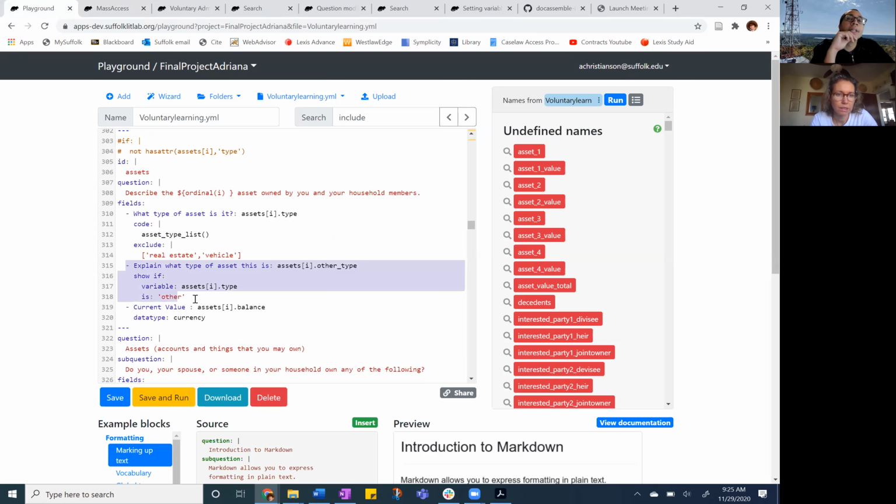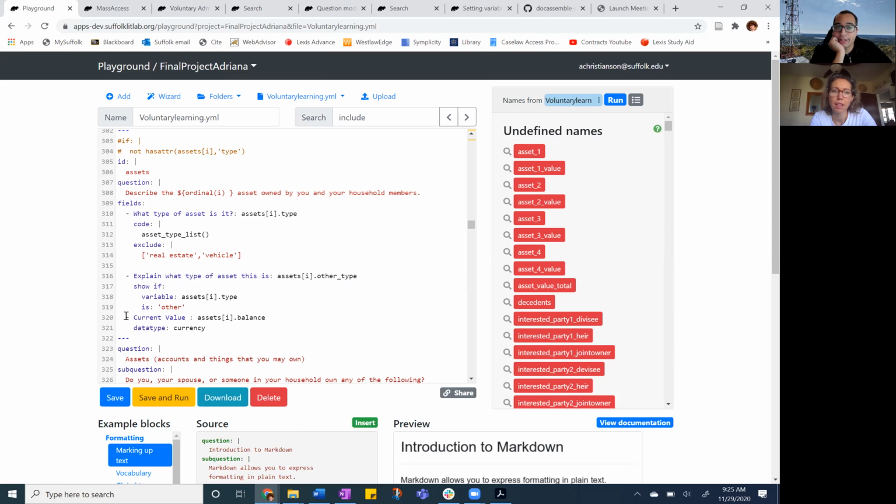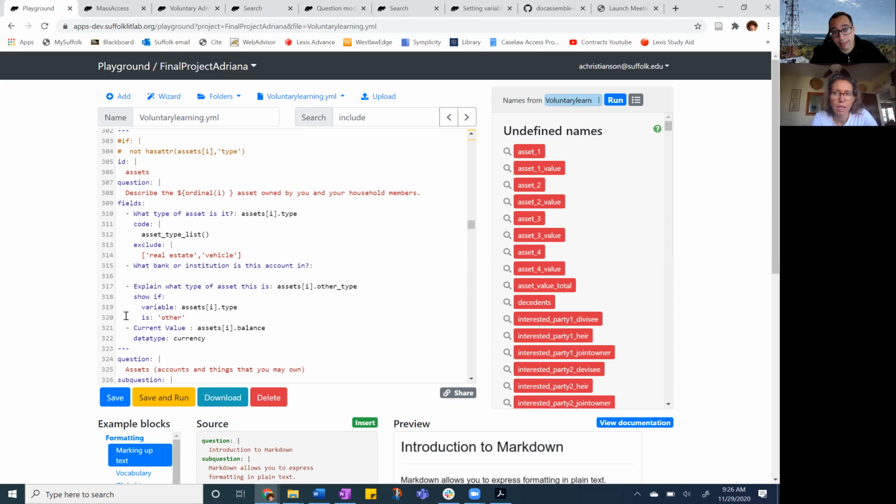So what kind of assets might someone have? If they're all in institutions, that's all they care about, so we can just say, what bank or institution is this account in? Someone could still have 3 checking accounts at Bank of America, right? So you might also ask for a nickname. I don't know.